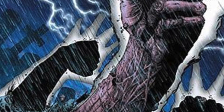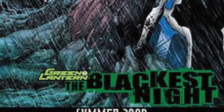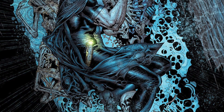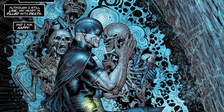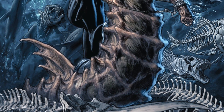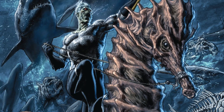They teased this whole event back in 2009, a full year in advance. I remember sitting in Borders Bookstore reading comics — that's where it was — and I was like, this is gonna be fun. Blackhand, that weirdo, he sure likes dead things. The artwork for this series was top-notch, because where else are you gonna see a zombified Aquaman riding a presumably dead seahorse or whatever? It was pretty dang cool.